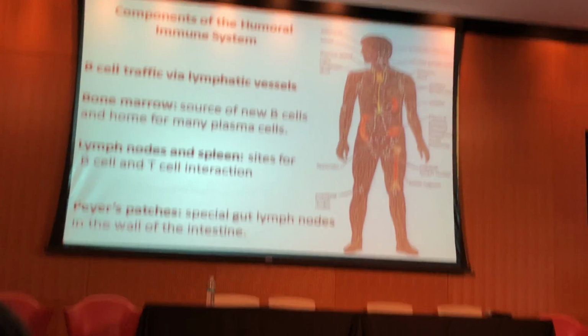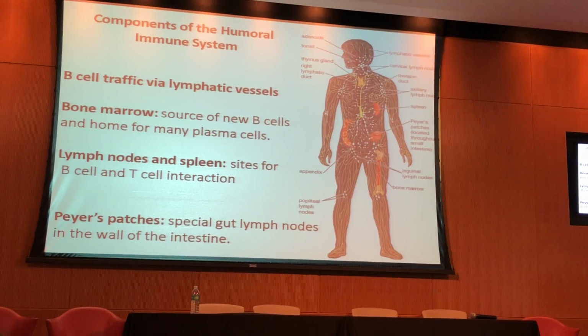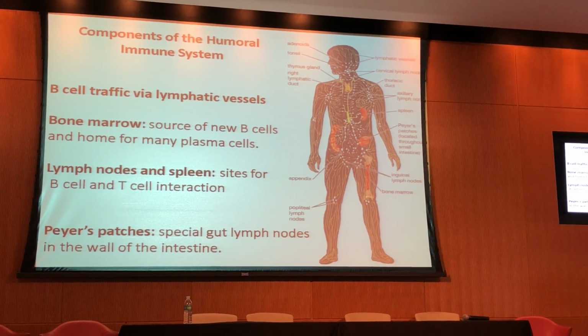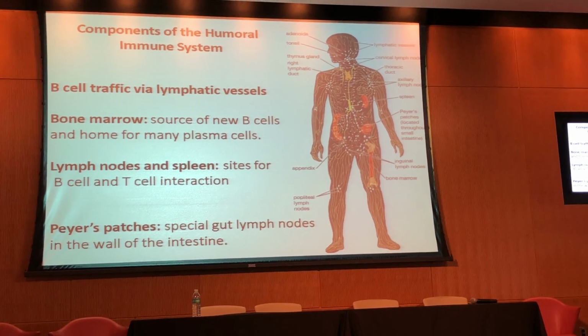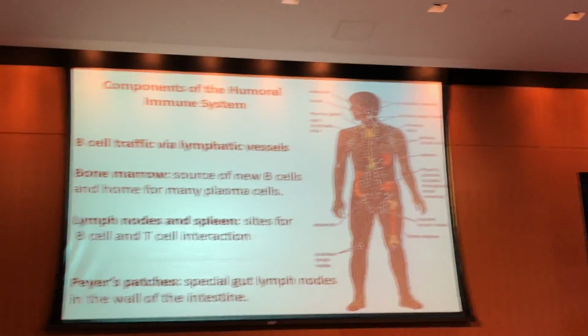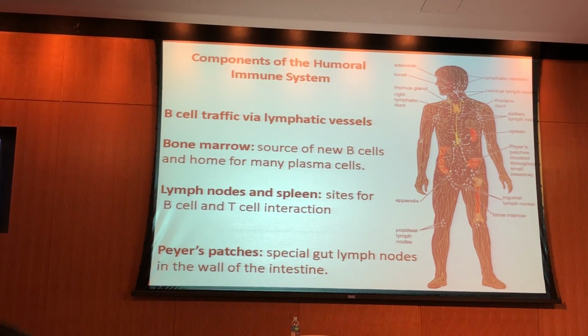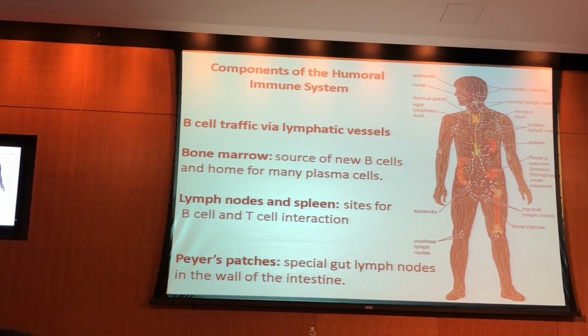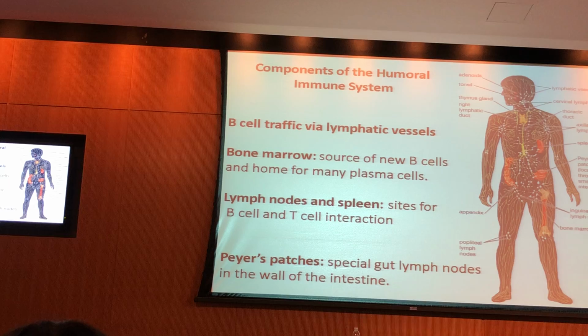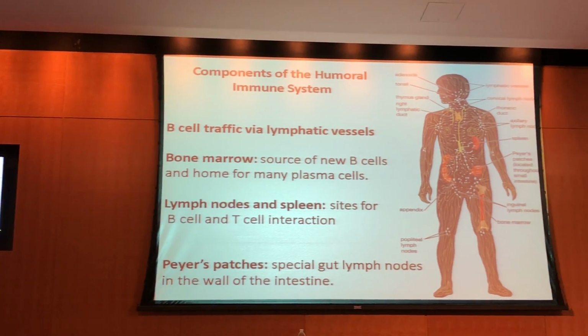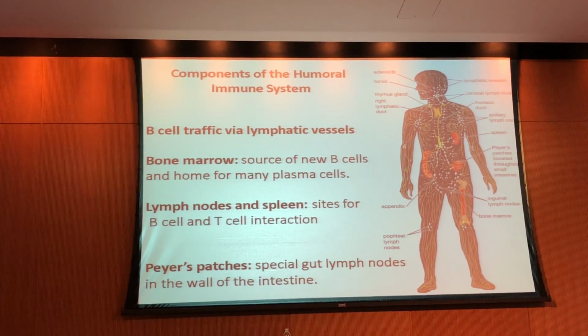So they generally are not allergic, and they generally are not so good at making IgA. And then there's a subset of patients that are really bad at making all antibodies. And those are the ones that need special attention and require IVIG therapy. So finally, I wanted to mention there's a special type of lymph node that lives in the intestine called the Peyer's patch. And this is particularly important for making IgA.